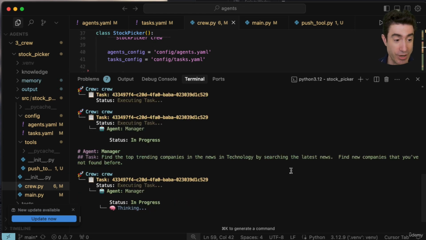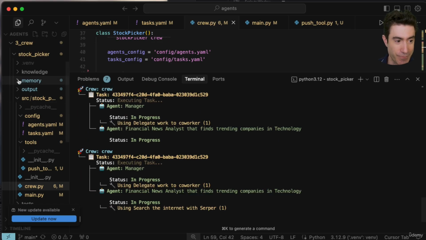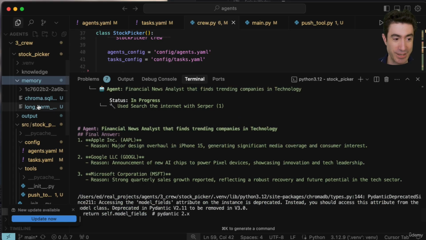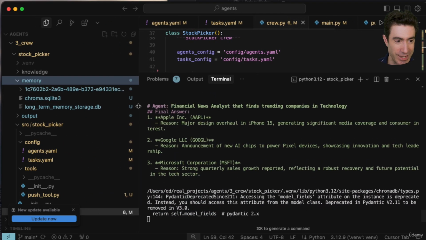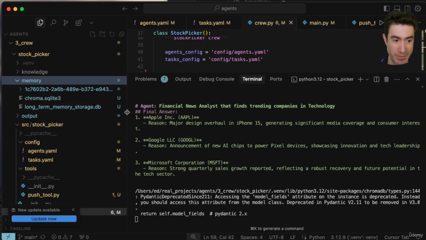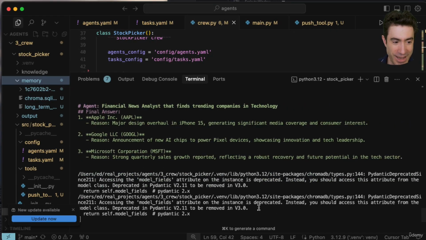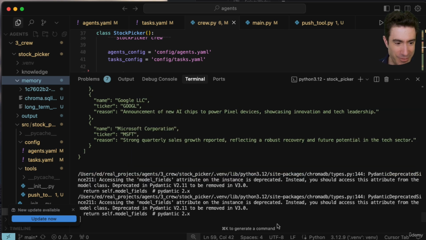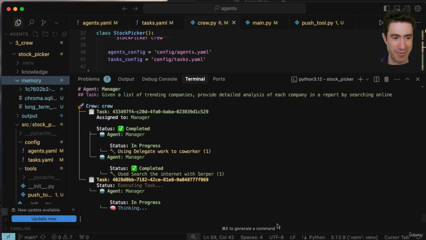What we should see is it should create a memory directory in here, and there is a memory directory. Stuff is going on. My computer is hard at work, and I can see already within memory, there is a Chroma database being created. There is a long-term memory. If I expand this, there is indeed a SQLite database that's been created there. So things are happening, and we can see that various companies are being surfaced by the market watcher, and more is going on. We will let this thing run. My computer's hard at work, and I will see you when we have a conclusion.